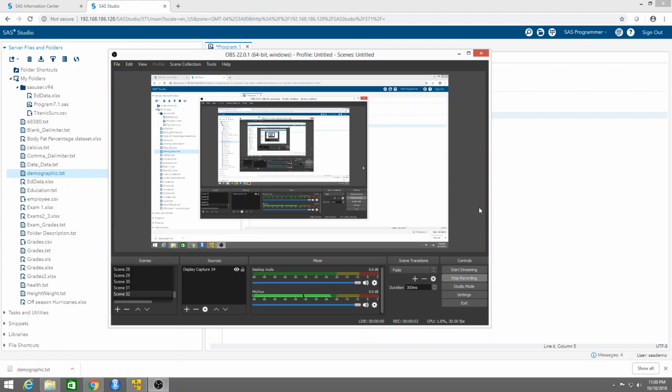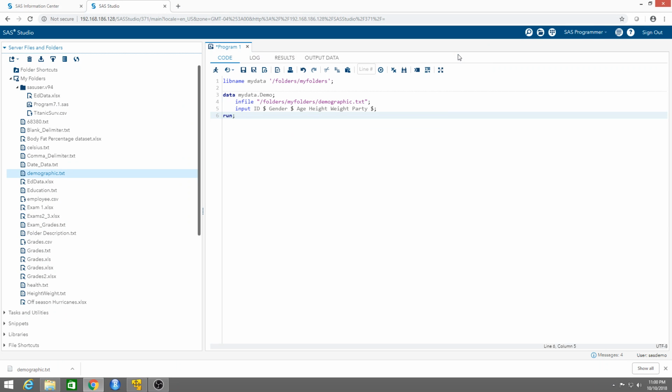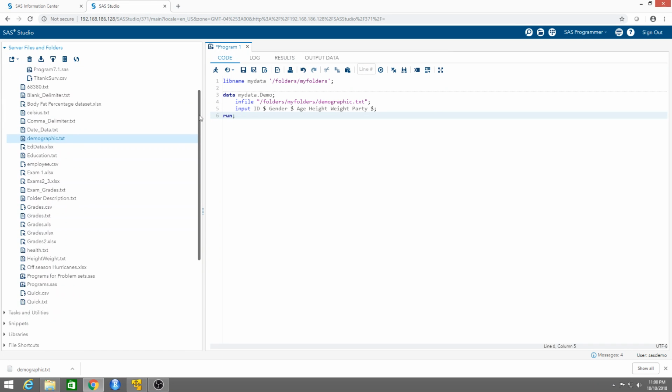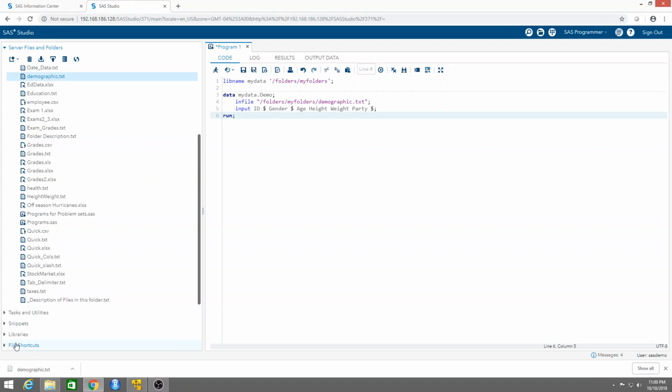In this video we're going to go over program 9.3, which is about creating a permanent SAS dataset. Up to now, whenever we upload a dataset into SAS, the dataset gets stored in the work library, which is the temporary library.